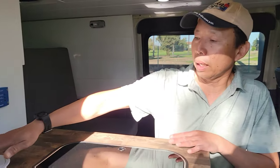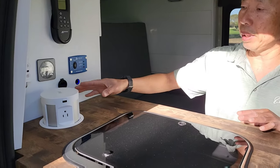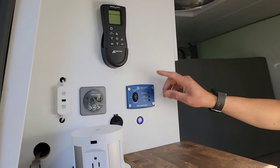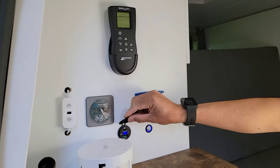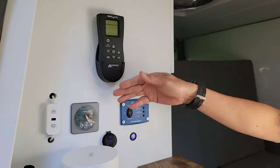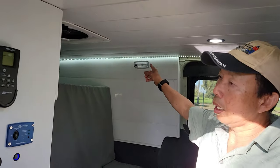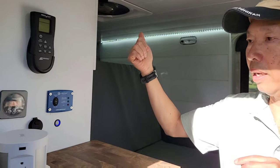Next to the sink, I have this pop-up 110 USB, USB-C, one on each side, so there's four total. And here I have an on-off switch for our LED light, the inverter, and the 12-volt USB-C also. I'll explain that later. And then we have a BMV 712 from Victron Energy to monitor our battery, and then we have a sensor light for our string LED lights over here. This is a remote control for our Maxxair fan.